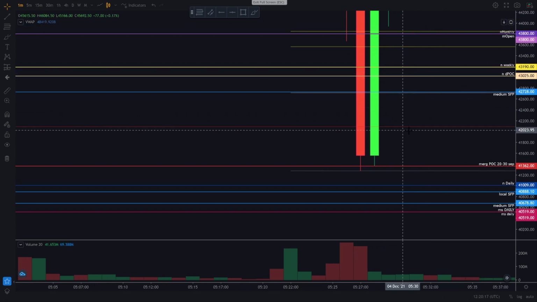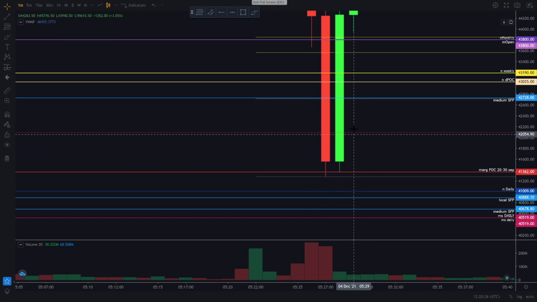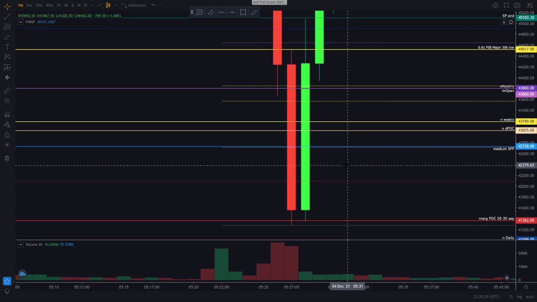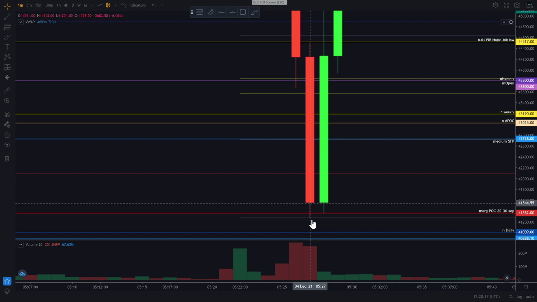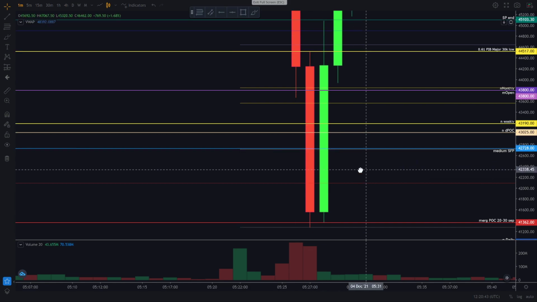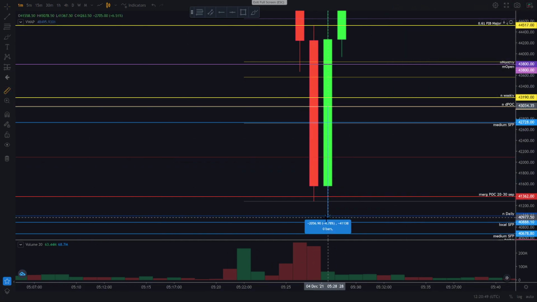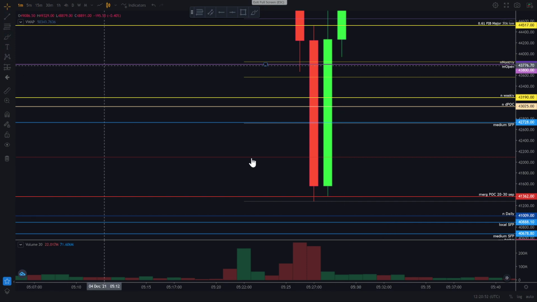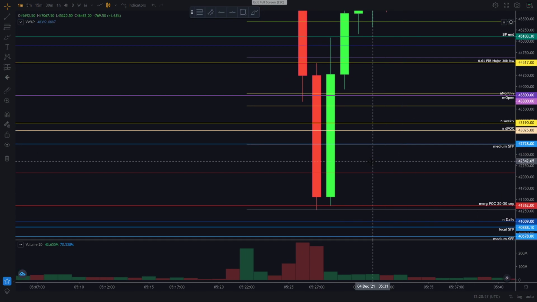I closed 80%, and I now have just 20% from 43k, I think, average position. I entered here a 40% position at 42k, and the rest I entered as we closed the candle and engulfed this 1 minute candle. I know it's quite a bit higher, but I added to the position. So my average is somewhere around 43k. That's why you cannot go huge leverage, because your stop loss would be pretty wide, 5% still. This is a major volatility event, so you need a wider stop loss or very small leverage.